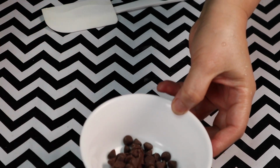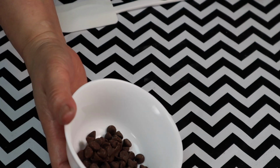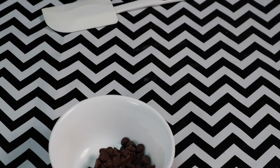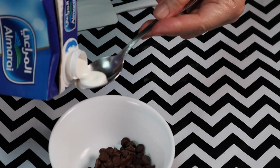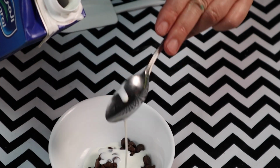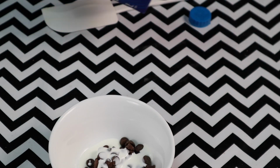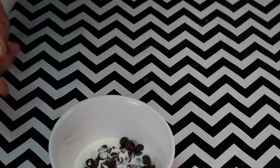For this, I need 50 grams of semi-sweet chocolate and 3 tablespoons of cream. And I'll microwave this.